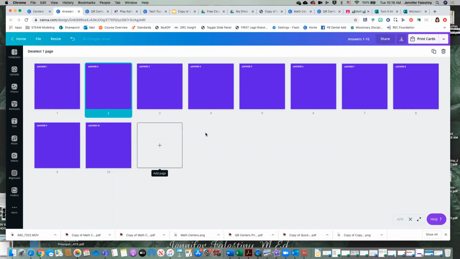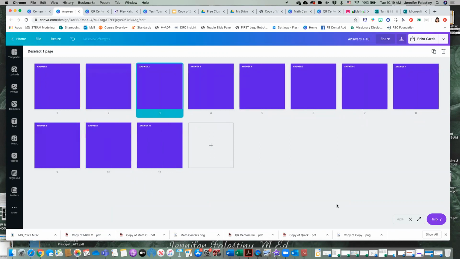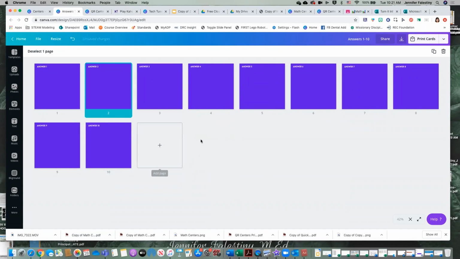If I wanted to add 10 more, great, but add them at the end, because once we hyperlink this, if you were to add a new slide, let's say in here, everything else is going to be changed, and it's going to shift everything, and all the hyperlinks will bring you to a different page. Technically, if I hyperlinked this, this will be considered page 1. This is page 2, page 3, page 4. If I inserted a blank slide here, now, even though I've hyperlinked everything and I've made the QR codes, even though this says answer 2, now it's slide 3. And this is slide 4, slide 5, everything's pushed off and wonky. So if you have to add anything or make any changes, add it at the end.